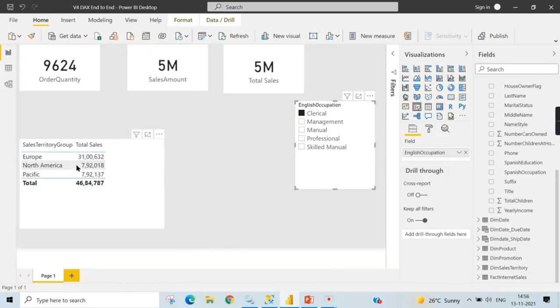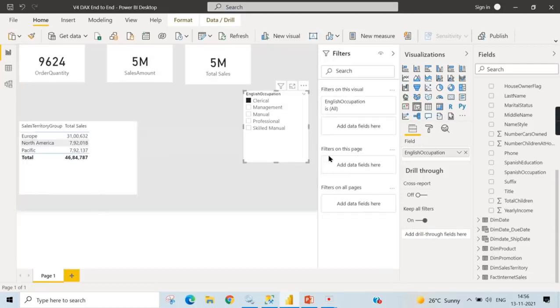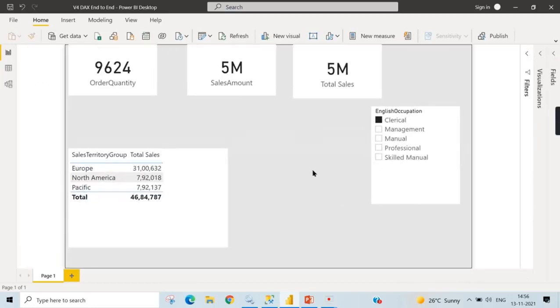So it is not only this particular Europe that is deriving this result, there are also other filters, right? This is filter number 1, this is filter number 2. Then you can also apply other filters against each year or a particular country, or any other product color you want to apply. All these filters are applied to derive this value, right? That is what a filter context is. It is as simple as that, and each filter in the DAX world is considered as one filter table.